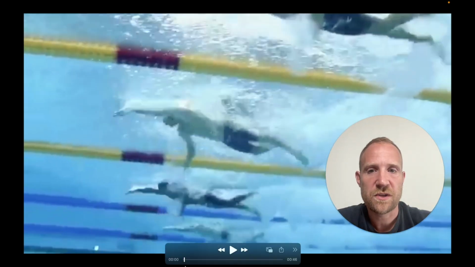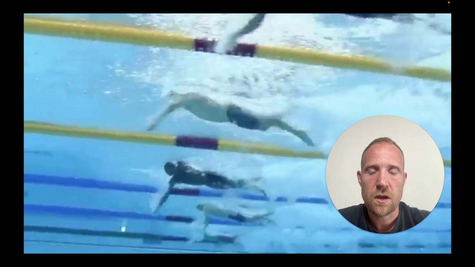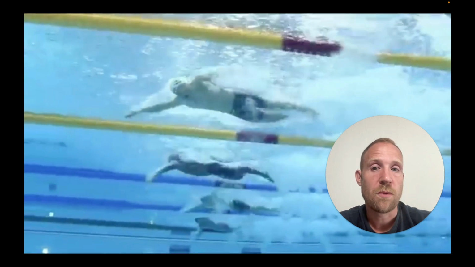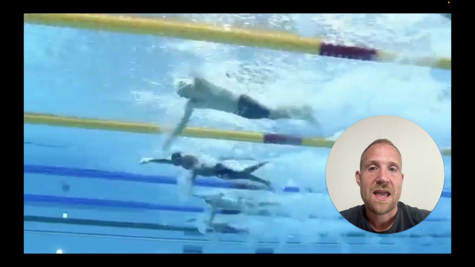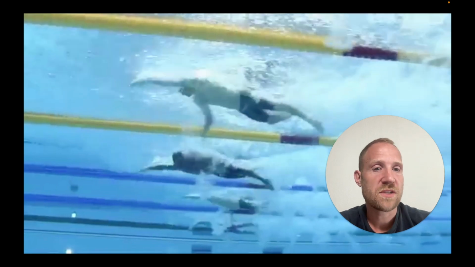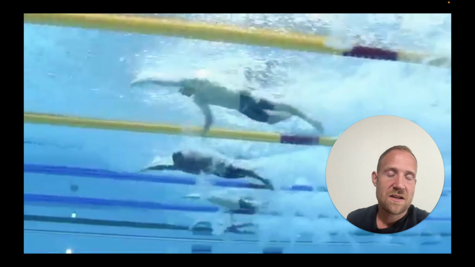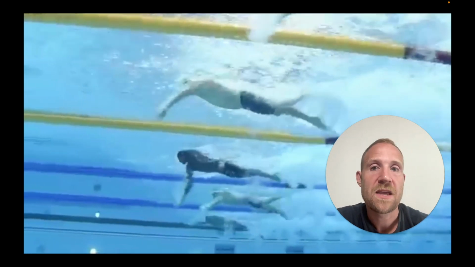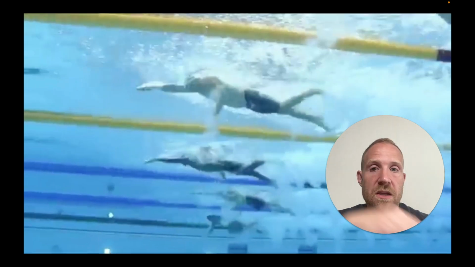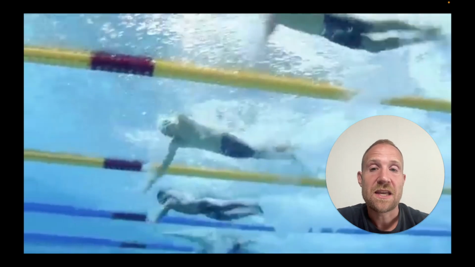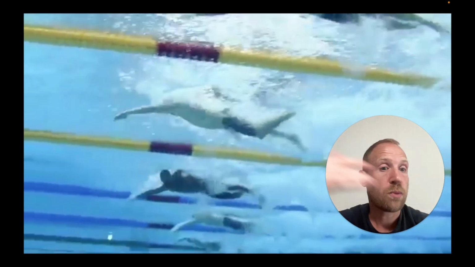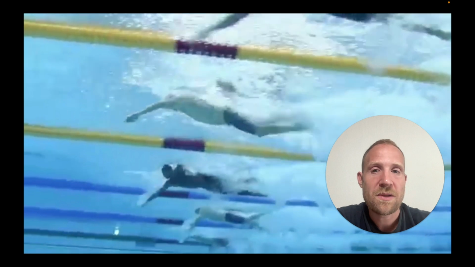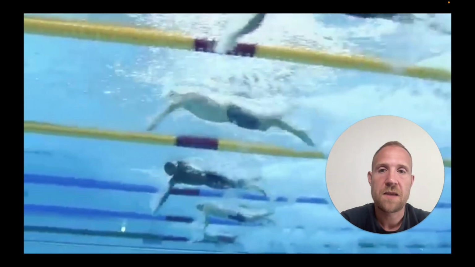Now we'll take a look at sprint freestyle. You see here the arm is pulling and he's rotating there. Again, the rotation is always synced up with the arm pull. But what's different here is that as the hand enters, he's already rotated to the other side. In this case, the rotation happens during the arm recovery as opposed to after the arm recovery in distance freestyle. That's the primary difference in the timing. The reason is that it allows the arm to start to pull right away. Instead of having to enter, rotate, and then pull, the rotation has already happened so that the arm can be placed into the water in position to pull immediately.